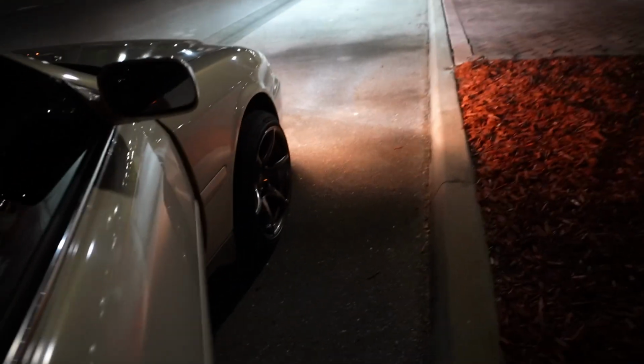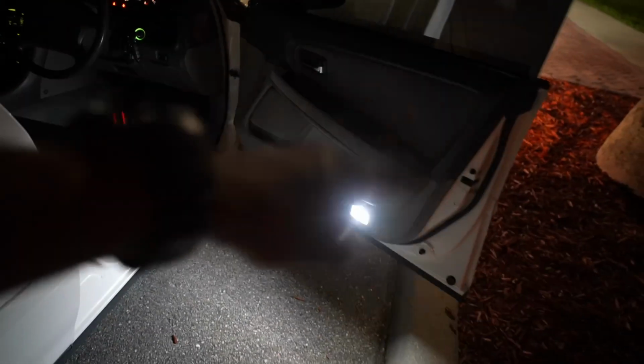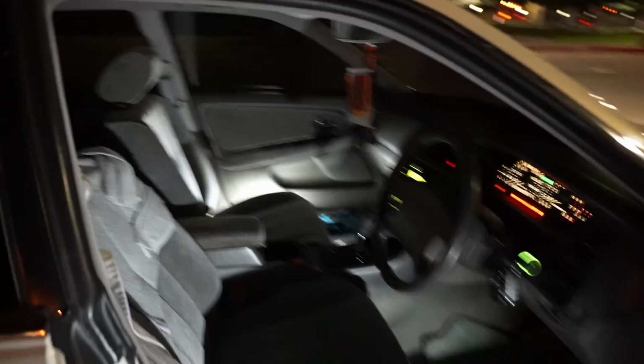Now real quick, I just want to show you what else I used for the T10 LED swap. I did it with the door lights. So this is what I did with the interior so far. I did the door lights, the driver and passenger so far. Still got to do the reading lights and then the dome lights soon. So those will still have halogens on them right now.